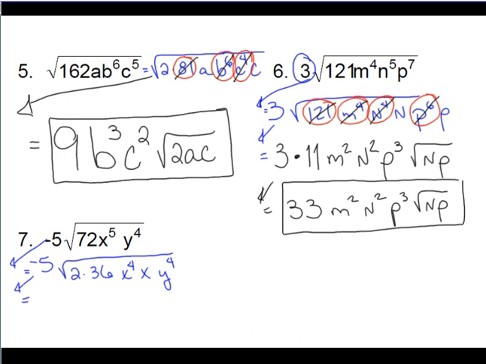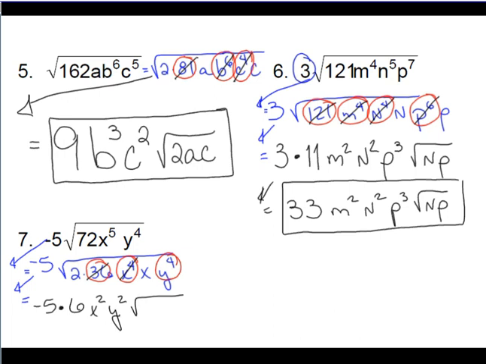So here, my 5 just comes down for the ride, times whatever might come out. Here I have a 36. Well, the square root of 36 is going to be 6. So it comes out, and I'm done with that portion. Next I have x to the 4th. Well, I can take part of that out of there. That becomes x squared. So we divide our exponents by 2. We're done with that portion. Can't do anything with x to the 1st power. Y to the 4th power is another perfect square, so that gives me y to the 2nd power.